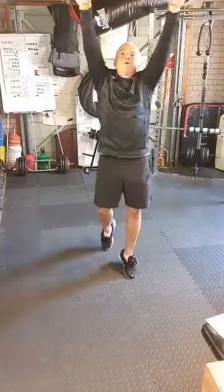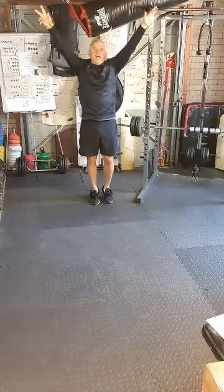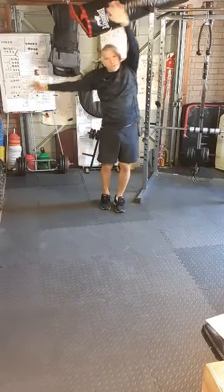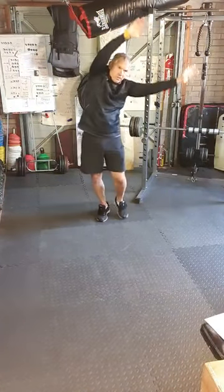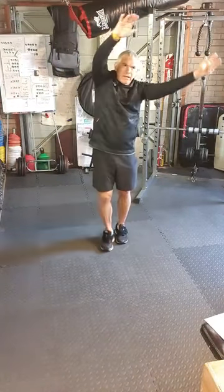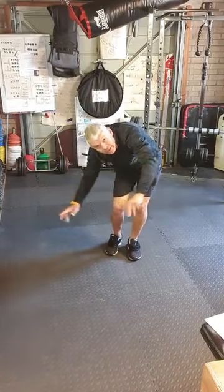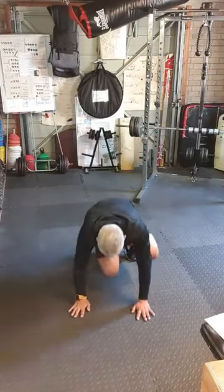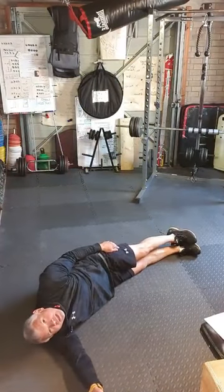onto our tiptoes, all the way up, fingers really high. Let's wiggle those fingers. And our arms are like branches on a tree, and we're blown to one side and to the other side, and we're blown around in a bit of a circle. All the winds change direction, blown around the other way, and the leaves are coming down, down, and we're wiggling from one side to the other. And our hands are going from one side to the other until we finish on the floor and we can have a nice little relax.